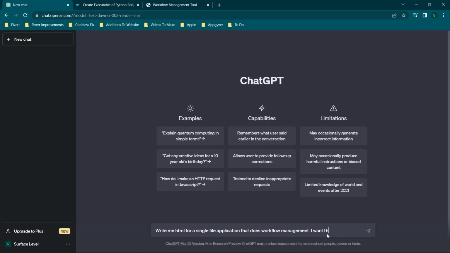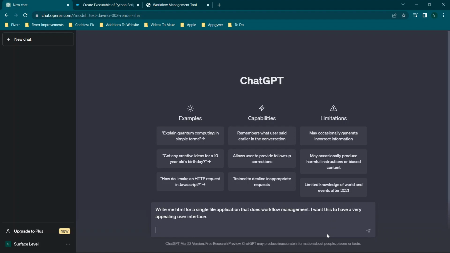So we'll say, I want this to have a very appealing user interface. I'm always interested to see how that works out. So we're going to specify number 1. So what we want is workflows, and then we want tasks. So what we'll say is we need users to have basic CRUD functionality, which is create, read, update, delete.